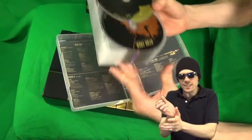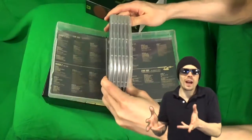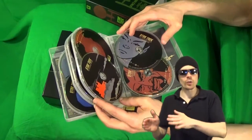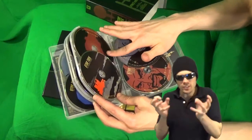There's also a questionable choice to not have these discs really connected into the box. As you can see, it disconnects. I suppose it makes it easier to maneuver the discs around to get them out, but I'd personally rather see them connected in. It just looks nicer that way. I think that most of my criticisms would have been taken care of if they split the animated series off into its own box, so it's not so much in there that it's about to explode.